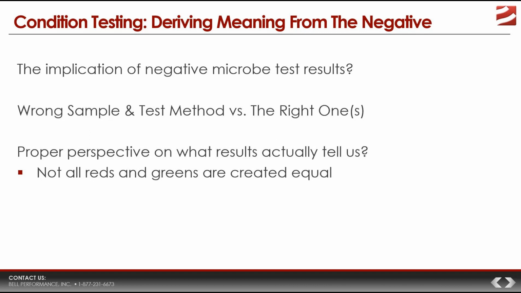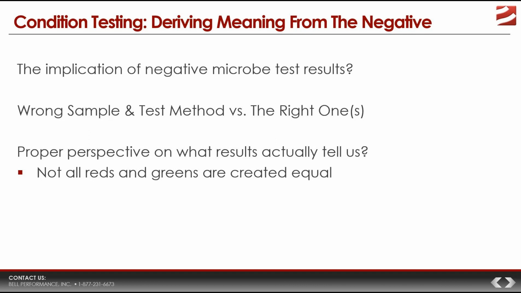Or you could have the right sample and the right method, which means that your negative is actually correct. Your system actually is uncontaminated. Your negative test result is valid. Now, we have spent time alluding to the limitations of culture tests and lateral flow devices, things like that. We do have to apply the same proper perspective to ATP tests.